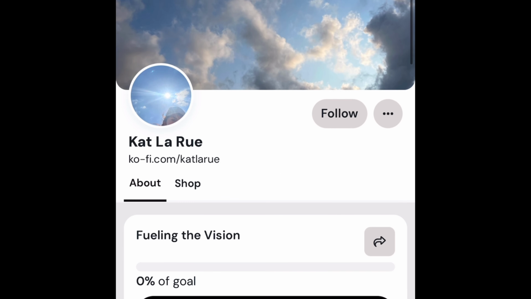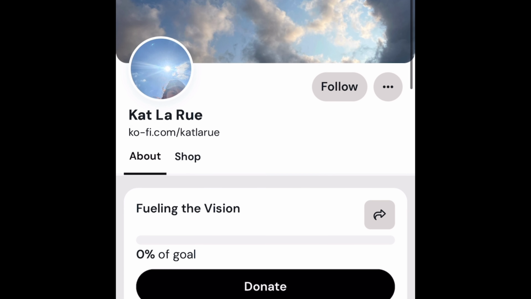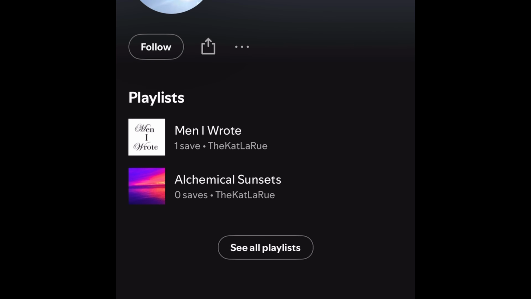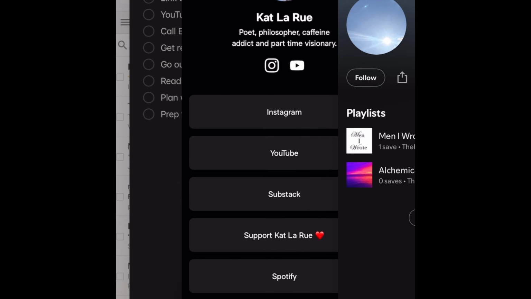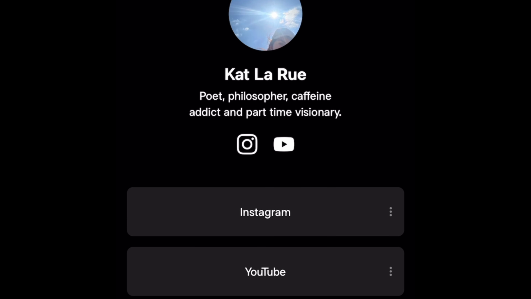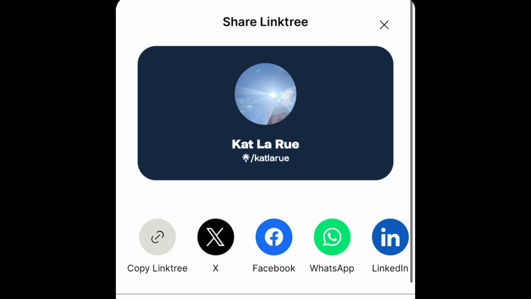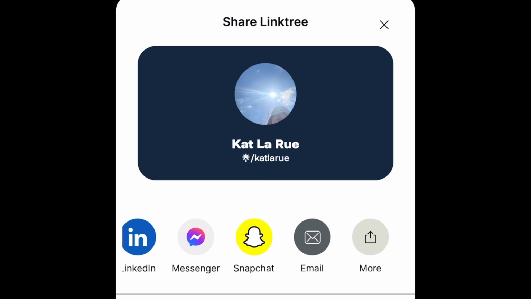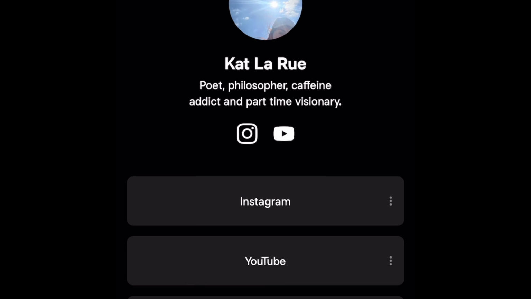That's something I'm thinking about doing, but definitely let me know if y'all want a tutorial on how to set up any of these, because I'm trying to get the hang of them too. I think I could walk y'all through them similar to this one. Like I said, this is just going to be a very basic Linktree tutorial. I have my Spotify linked as well, and as you can see, I have two little playlists that I will definitely get into in some of my other videos. Basically, having a Linktree has made everything so much more accessible, and I think it's just a really professional way to keep your profile organized and clean.